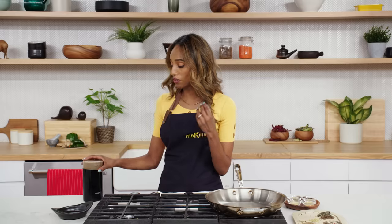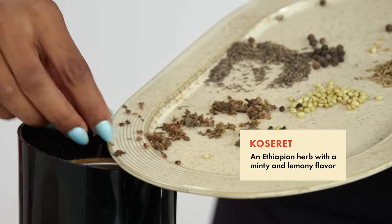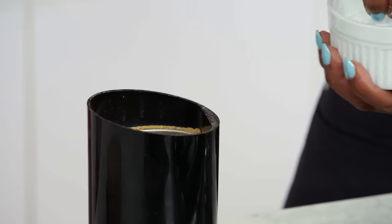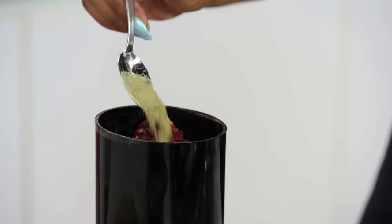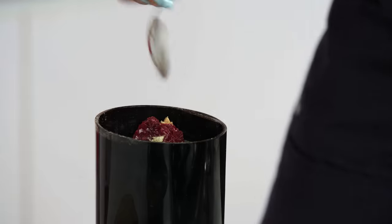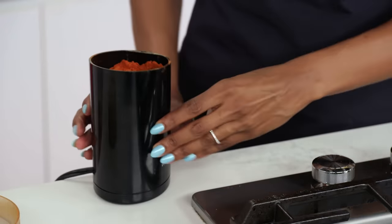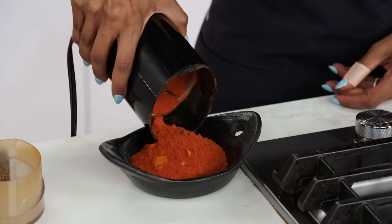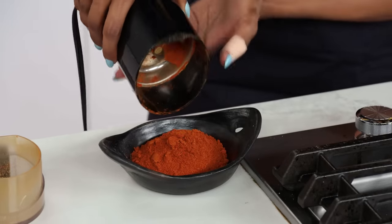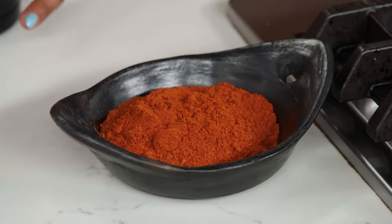It smells really, really distinctive and powerful. And I'm gonna add the basobala, the koseret, black peppercorn, a small amount of salt, and the rest of my spices. Berbere is an extremely important part of Ethiopian-Eritrean cooking. Every single person and family member has their own version of this berbere spice. And so, I actually take pride and joy in saying that this is a berbere that's prepared from my family.